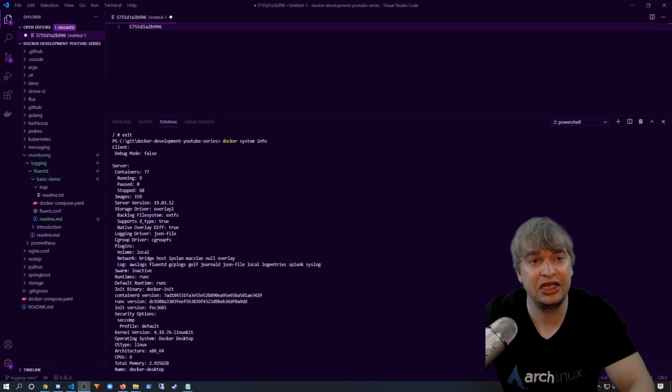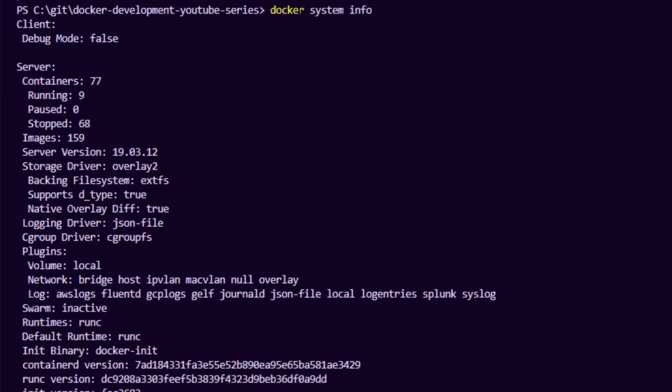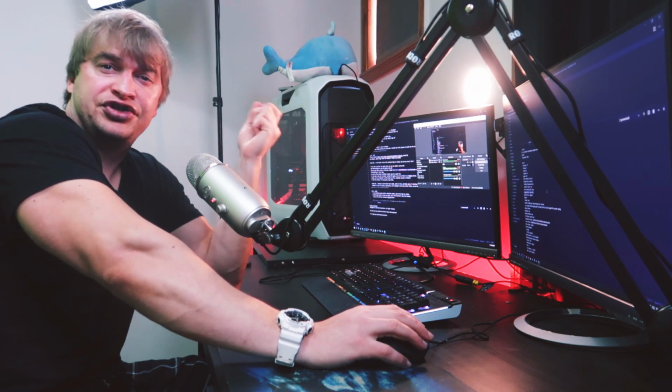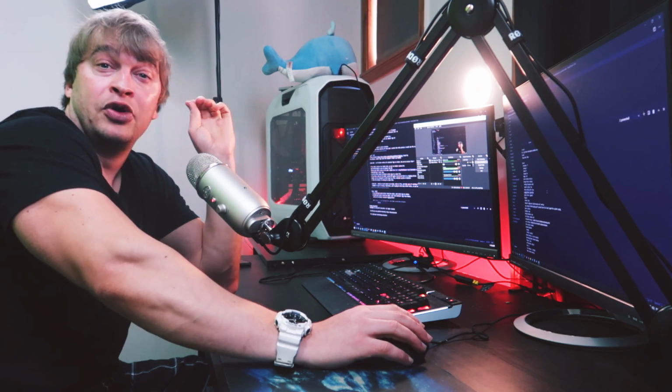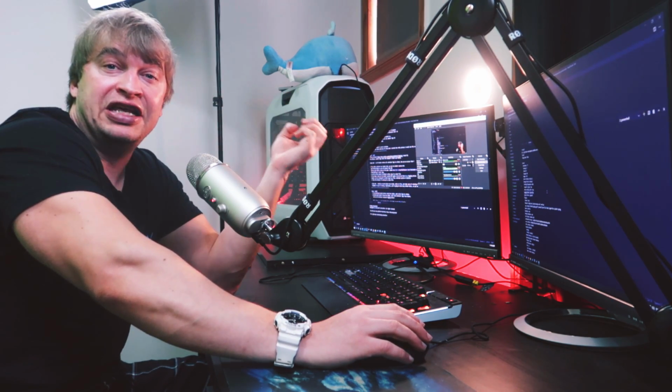Now internally, Docker writes its logs in JSON format, and we can confirm this by saying docker system info, and if we take a look at the logging driver, we can see it's json-file. Now it is possible to configure Docker and change the default logging driver. So we can tell Docker to write logs to a file, to an external system, or a database, but I would always recommend to probably keep the default setting and not have to poke the Docker host.